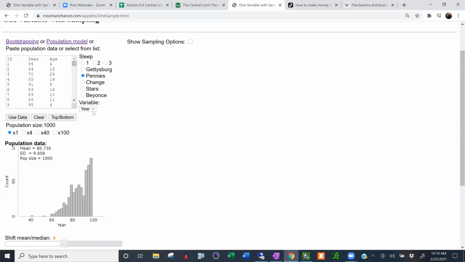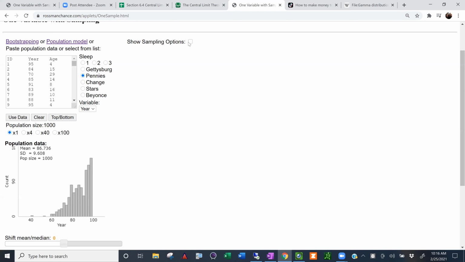So we're going to sample from this distribution. The distribution of pennies starts, you get some in the 40s, 50s maybe, but mostly it starts in the 60s. Now this is not necessarily a normal distribution. In fact, it's far from it. It's skewed which way, to the left or to the right? Left. To the left. Mostly we would expect something out of the 90s, maybe something out of the 80s when you sample from this distribution.